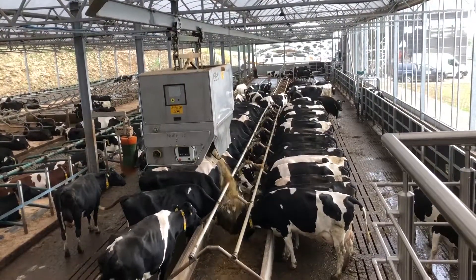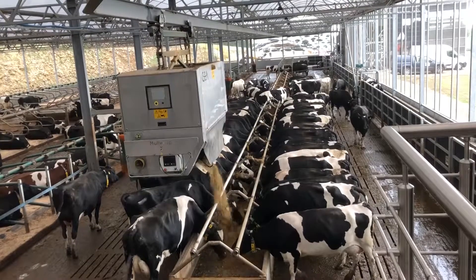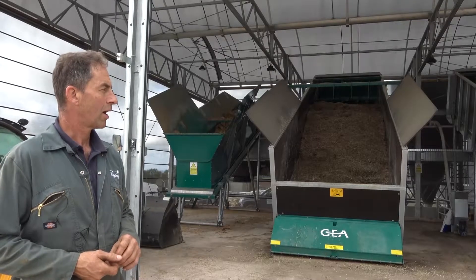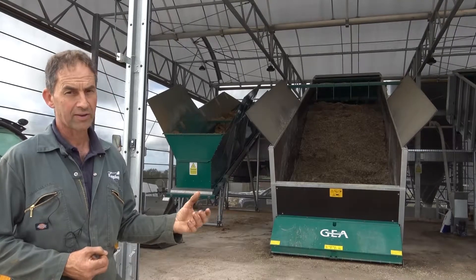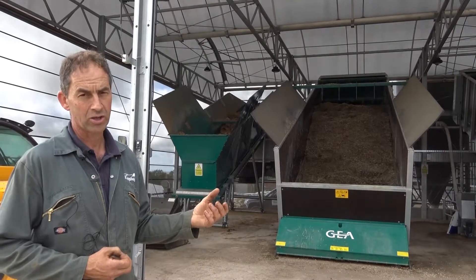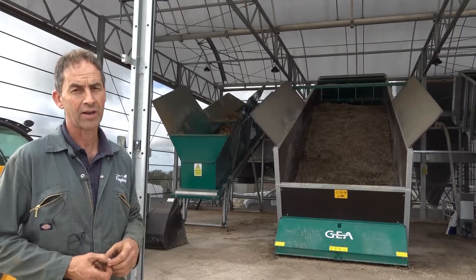Very reliable so far, and this is probably one of the most successful parts of the whole farm. We've seen more benefits in improved dry matter intakes for the cows, and that's certainly been shown in the body condition of the cows — so we're getting better intakes, better body condition, or certainly less body condition lost in early lactation than you would expect, and this will lead to improved fertility for the next lactation.